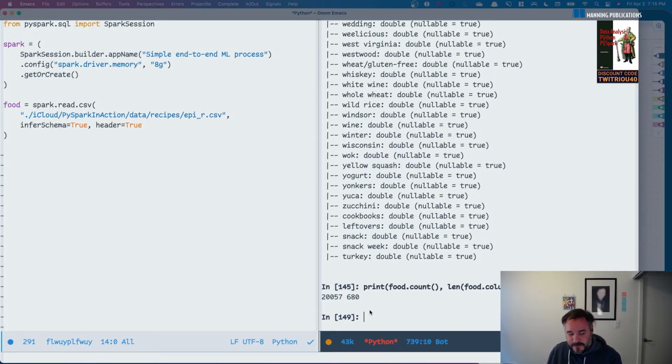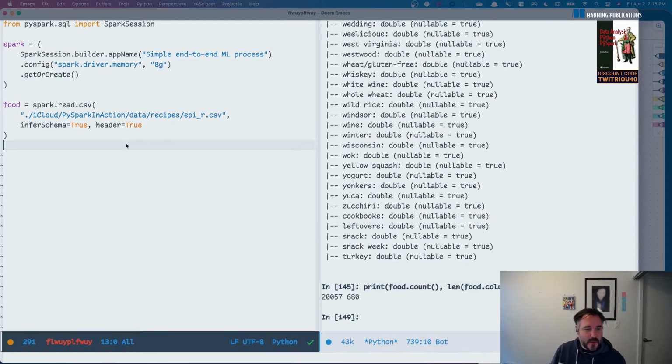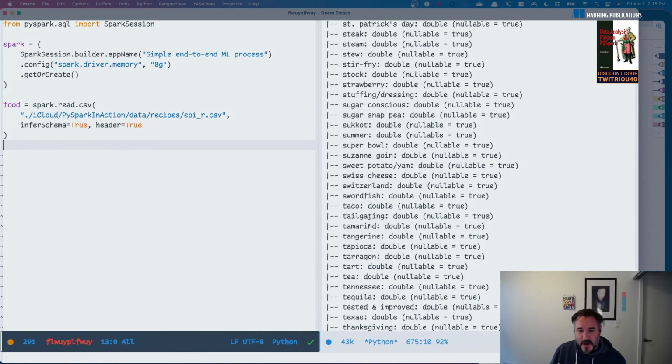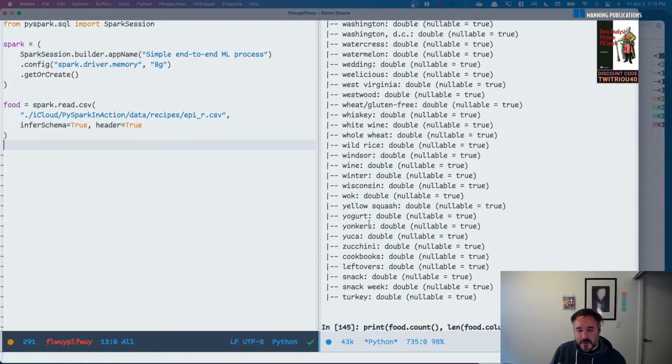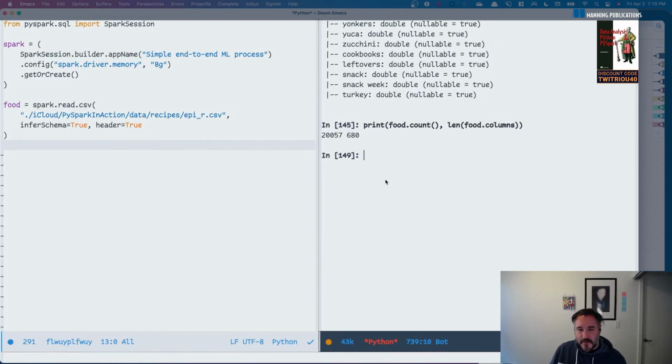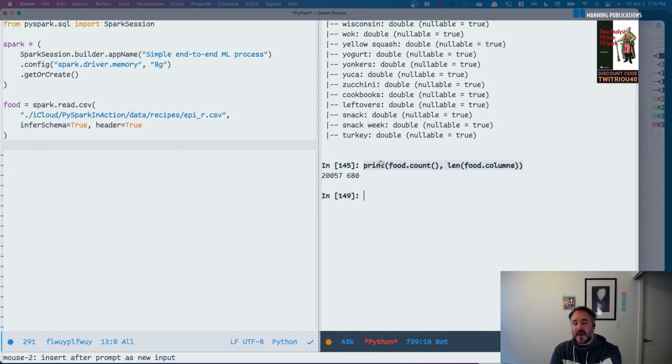A lot of them are going to go because either they're not useful or they don't contain something relevant for us. So the first thing that I'm going to do is clean the column names.